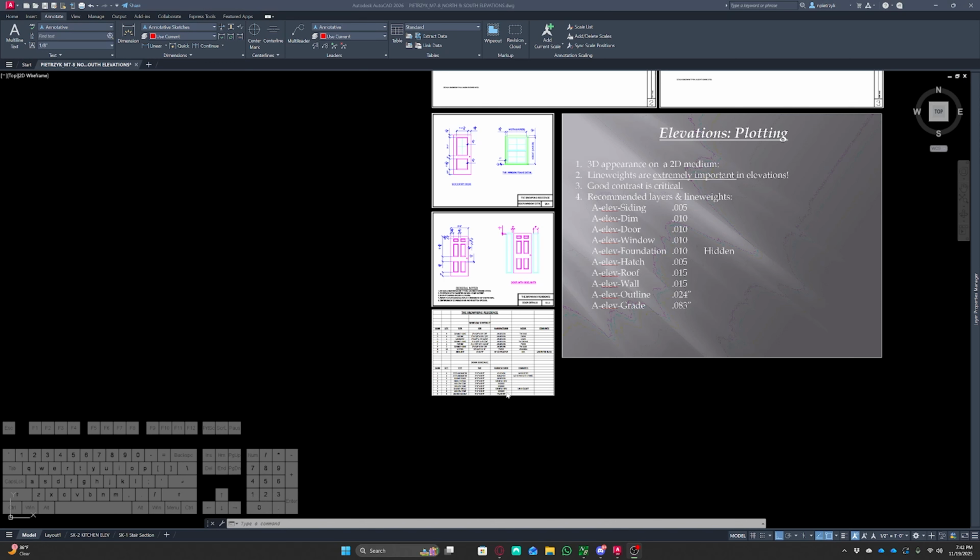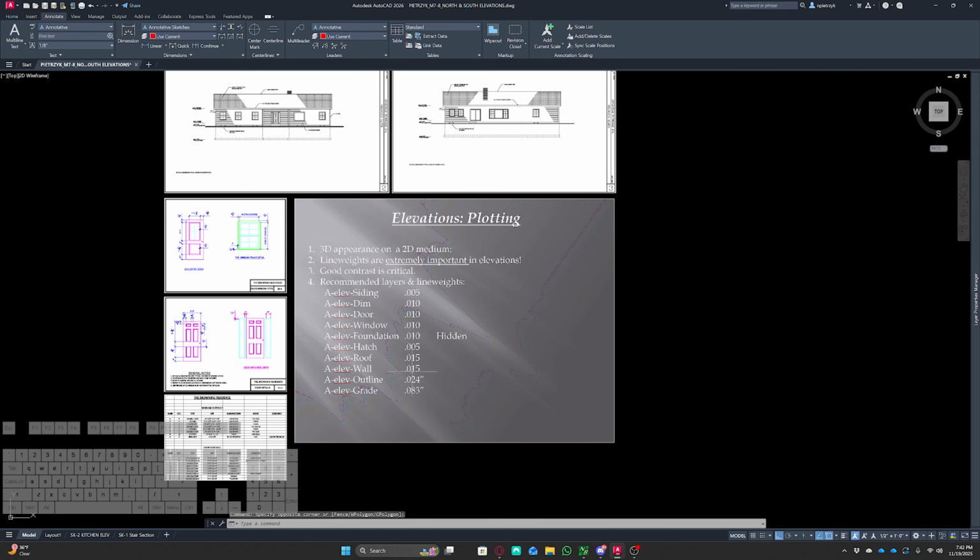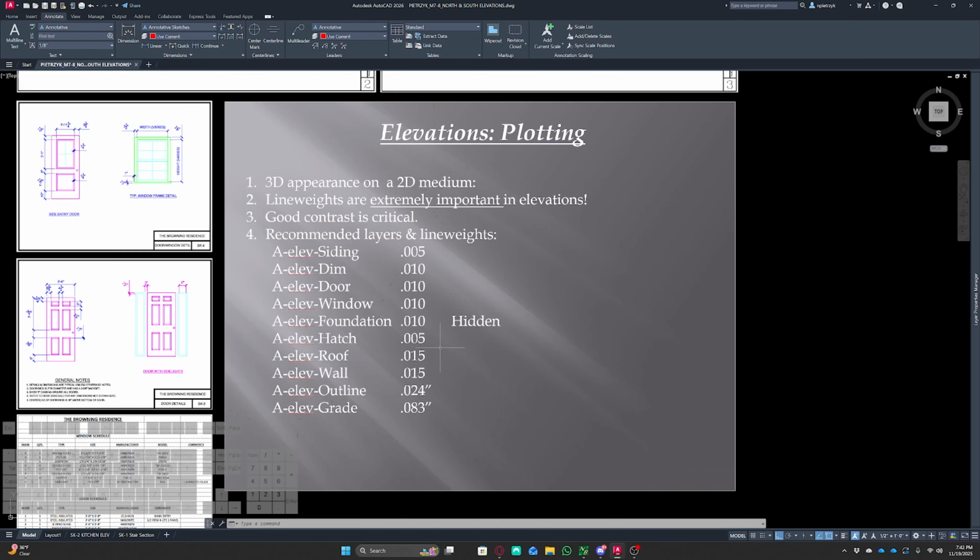Anyway, now that I have all 5 sheets here, I also put the last slide from the presentation on here. I want to point one thing out to you. I'm not the one who created this presentation, and there is an issue with this slide. Nothing crazy and nothing that you couldn't get past, but specifically it is with the elevation roof and wall line weights. It is at 15 thousandths.